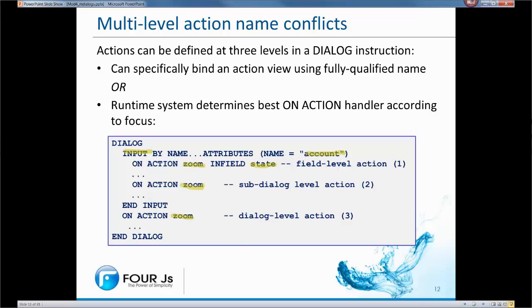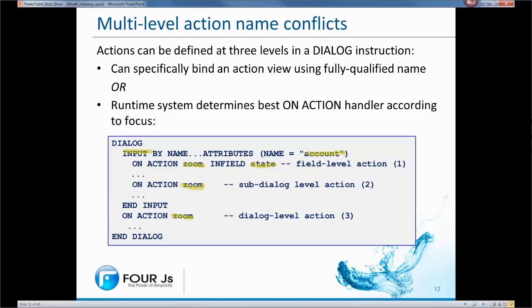So if I was going to refer to these, then for my input by name, if I'm inside of the state field, I would be able, and I'll type this in the chat window, I could use account.state.zoom. So that would be the way that I would refer to that specific instance of my action.